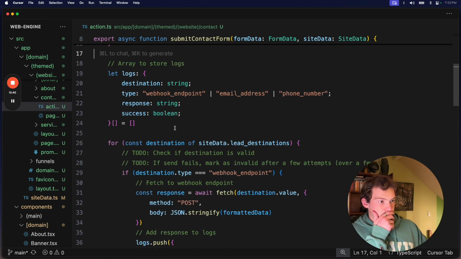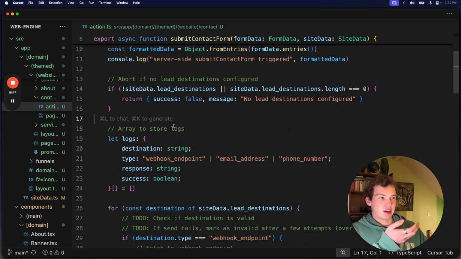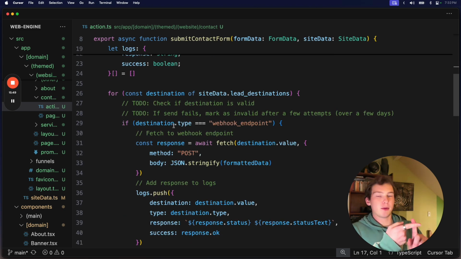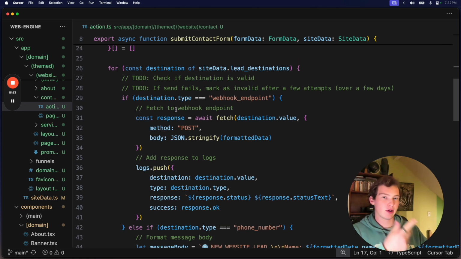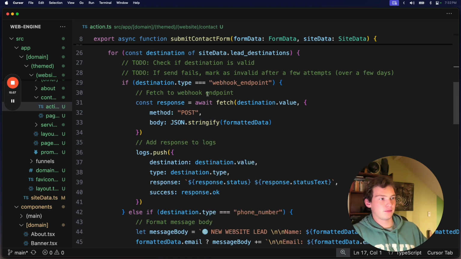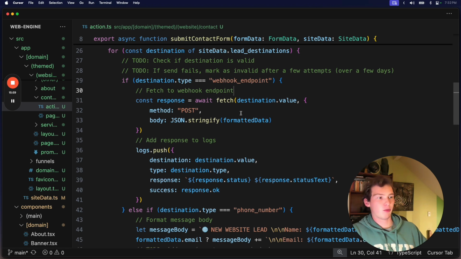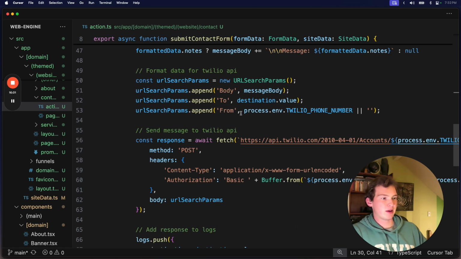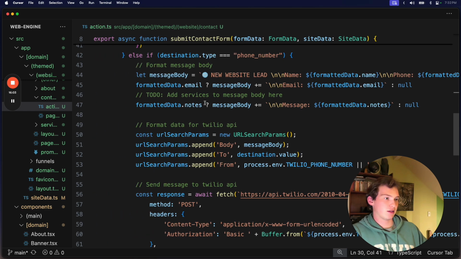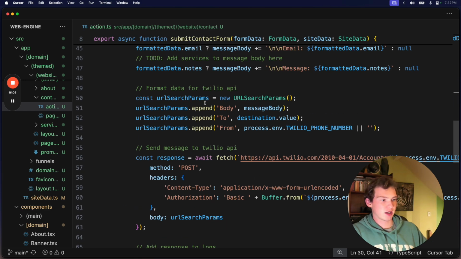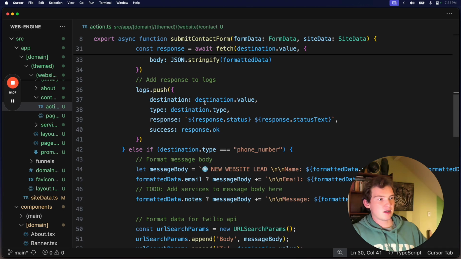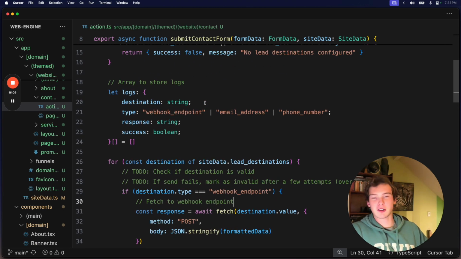So I have a list of destinations for these leads, either a webhook, an email address, or a phone number. And it's just iterating through the array of endpoints or destinations, being like, is it a webhook? Is it a phone number? Is it an email? And then it takes different actions, right? Because if it's a phone number, we're sending a text. If it's an email, I don't know why I'm explaining this.